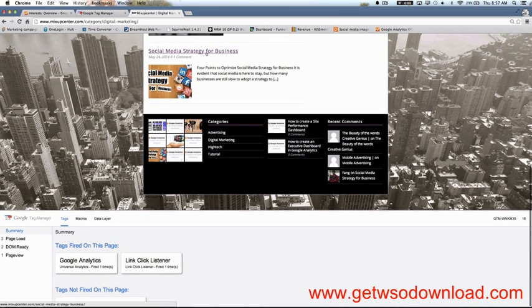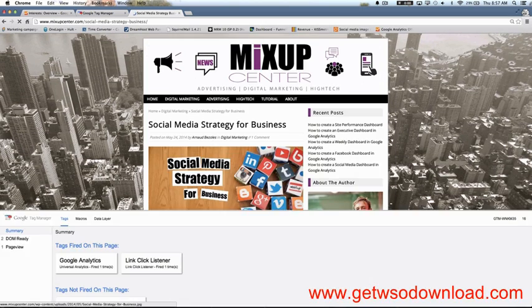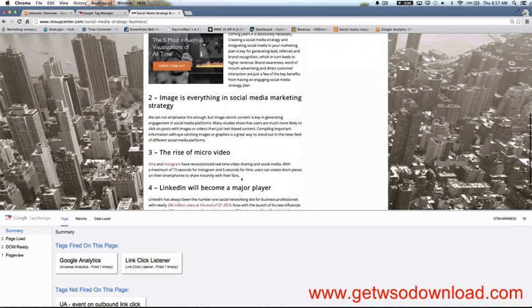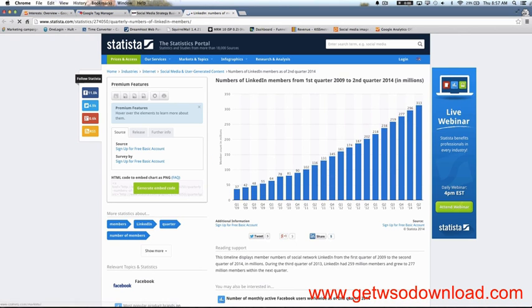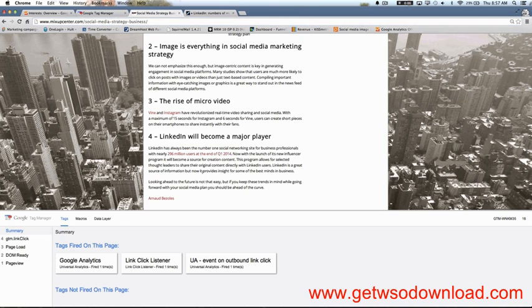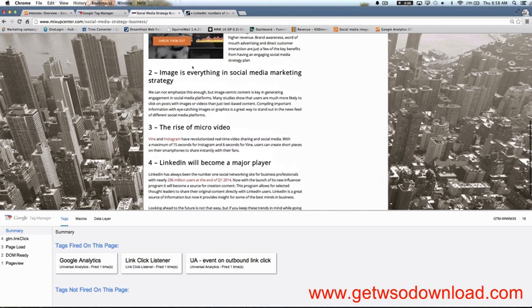So let's get some more data to see later in Google Analytics. I want to take, for example, this one, and let's see where is a link to click. There is a link here. Yeah, for example, this one. Perfect. I go here. So you see here, when we go through Google Analytics to see the event, we're probably going to see this URL. So let's check that after. Just making sure that yes, every tag is firing on my website right now. So everything is working. This is pretty good.